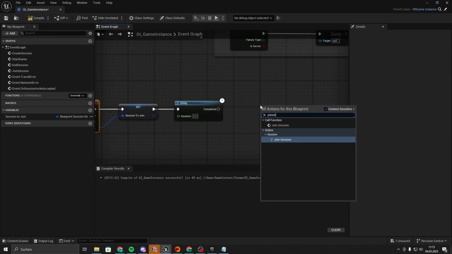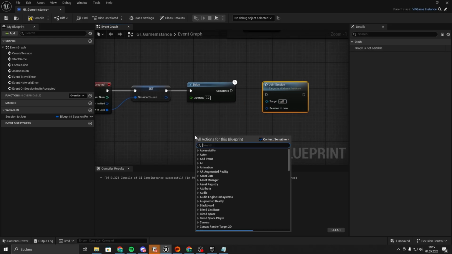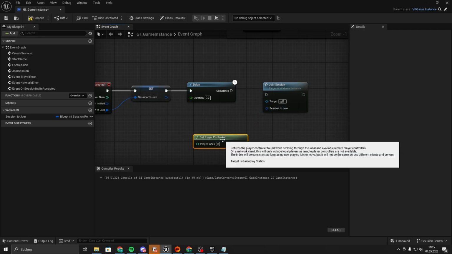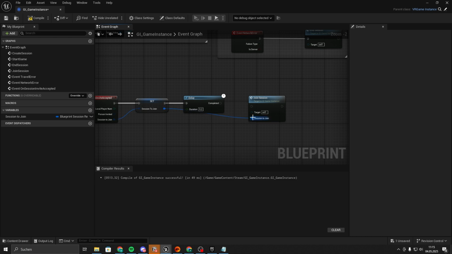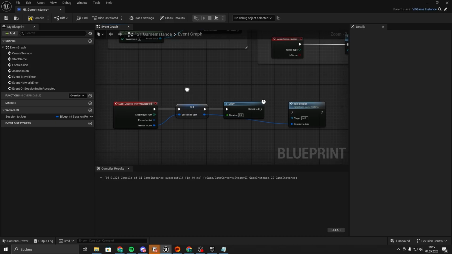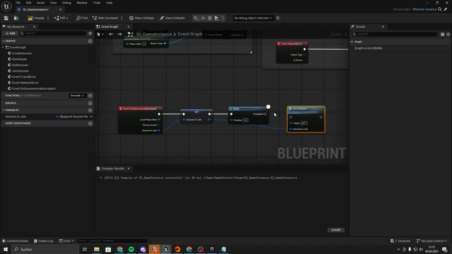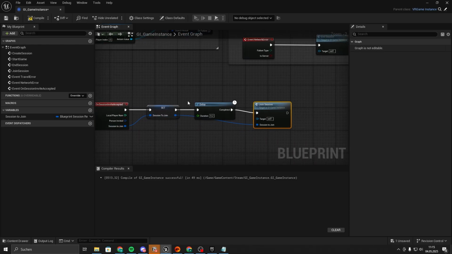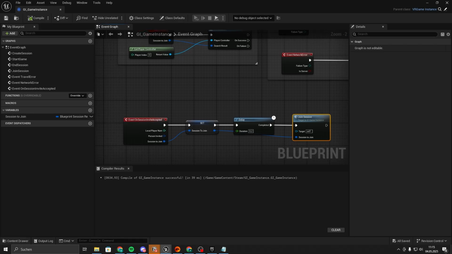And after that we can use our join session, get the player controller again. Never mind, it's already over there. And then we can plug that into here, because it's the session to join. Steam gets that by inviting, and we can get it from this event, which is pretty nice. So when the invite is accepted, we get the session to join, save it as a variable, and then join the session, which is nice.